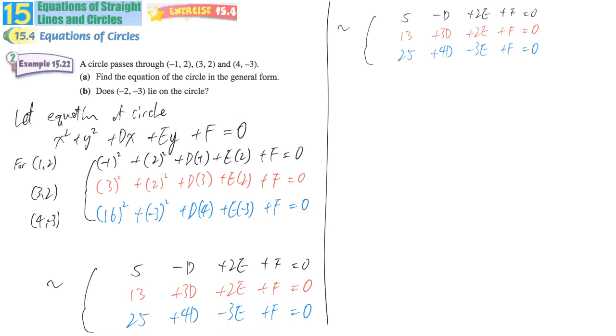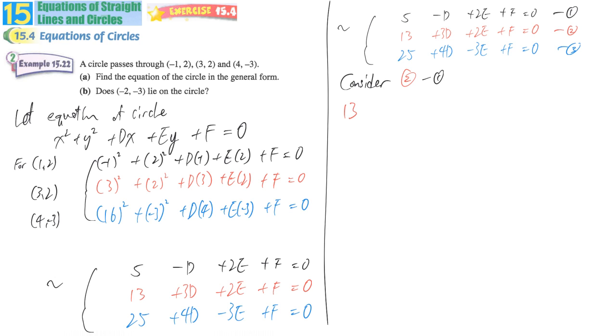To solve these equations, we are going to subtract them. We find that the first equation and the second equation are the most similar, because not only is the constant term the same, 2e here is also the same. Therefore, if we use equation 2 subtract equation 1, we can get an equation with d as the only unknown. You may use another combination of equations, for example, equation 3 minus equation 1, but it's just more troublesome. You can still get the correct answer.